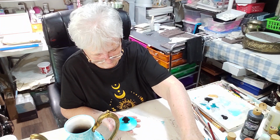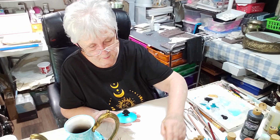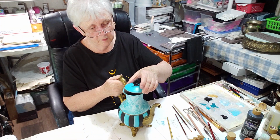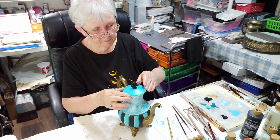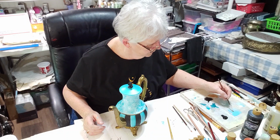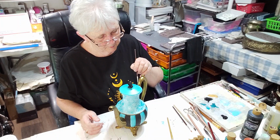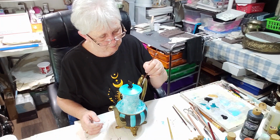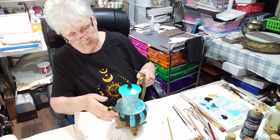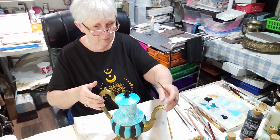Okay, put that on there. Now that's going to have to dry a minute. So I'm going to sit it on here and show you what it looks like. And I'm going to touch this blue right here. I've got a little white spot there, so I've got to touch that up with blue. You go back and touch up all your little spots that you need to touch, so that everything's covered there. Okay. Have all that covered good.